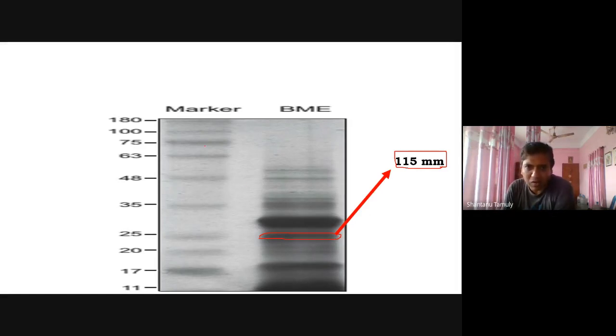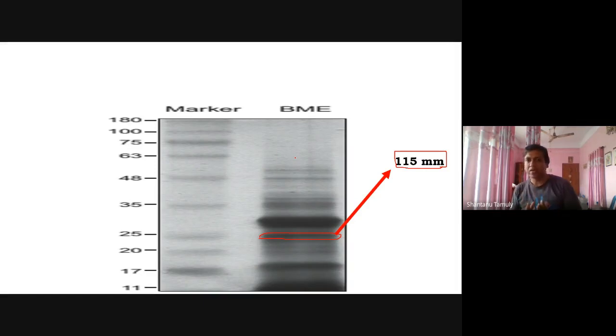So the M and C values you will obtain from the marker by using regression analysis. Then put the distance value into the formula with M and C. Just calculate the distance from here to here, and whatever distance comes, put it into that formula. It will tell you the molecular weight of this band, this band, this band, this band. So for all the bands you can calculate the molecular weight, and then you can find out what different types of proteins are present in your sample.